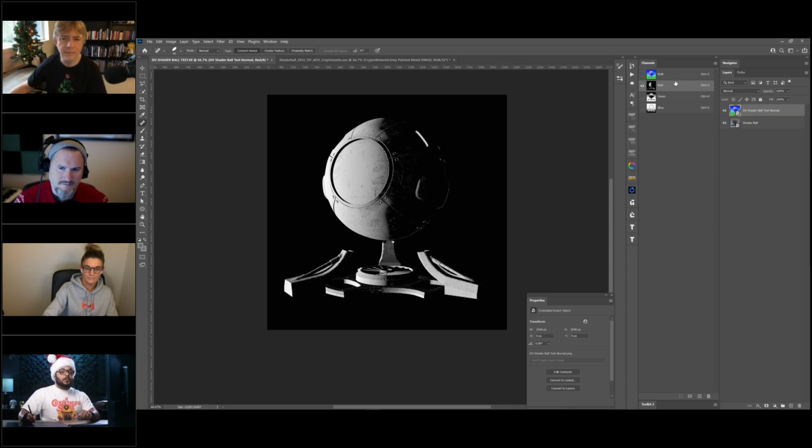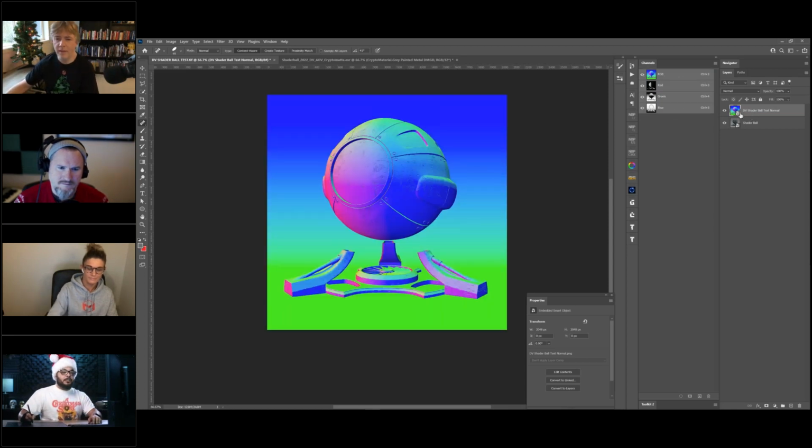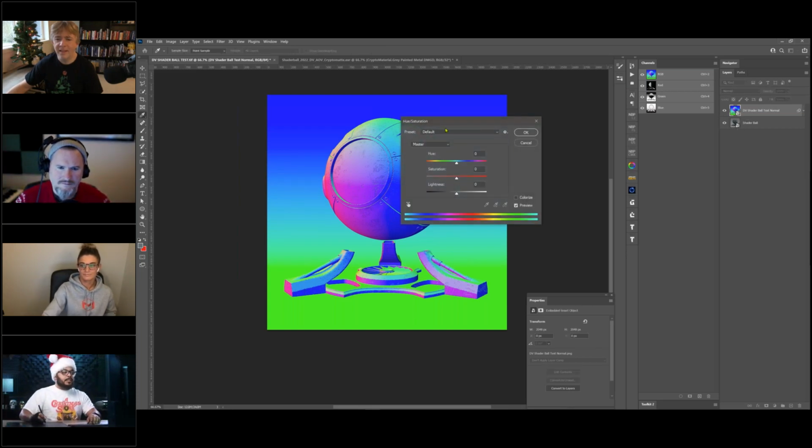Well, what we can do is actually head into the smart object here. So I have my normals pass as a smart object. It's really the way that I like to work most often, especially on client type commissions, because this allows us to go back and tweak the settings and have infinite control over our scene here. So with the shader ball, let's go ahead and press Control or Command U to enter the hue saturation. I'm not going to change any of this yet, so we'll just click OK.